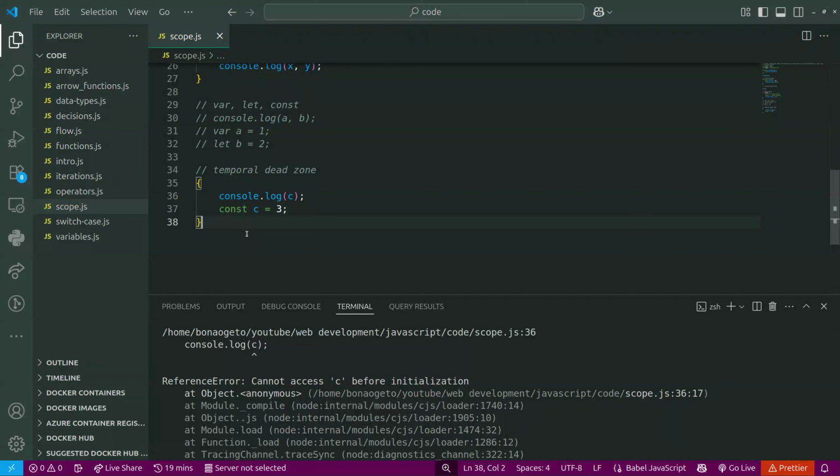And when you do that, during the time when you do this, if you try to access a variable, it's always going to give you a reference error, like the one that we've seen here. The reason it gives us a reference error is because we have not declared the variable yet, right? So the variable is not really declared, but it's not available for you to use at that time.